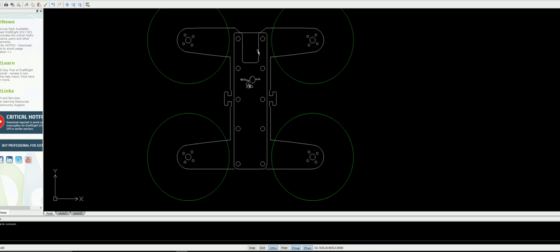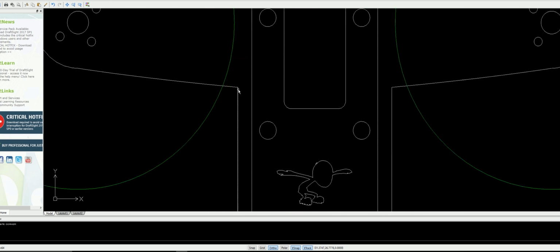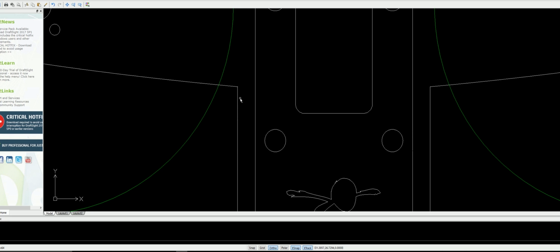Now, something to think about when you go to build yours is the structural integrity of some of the stress parts, because leaving stuff like this could leave a stress point. So I'm going to say fillet, enter. I'm going to change my radius to 0.5, enter, and I'm going to put a radius of 0.5 in here and see what that looks like.